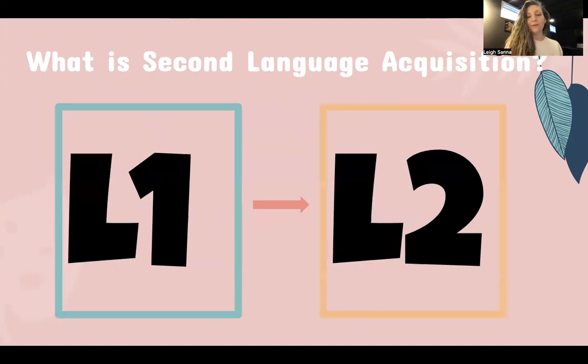You'll hear the terms L1 and L2 frequently. L1 is that first language that's learned or acquired, and it has an effect on the L2, or the second language that's learned or acquired. So L1 first, obviously, and then the L2. In second language acquisition, you'll often hear them talk about the L2.